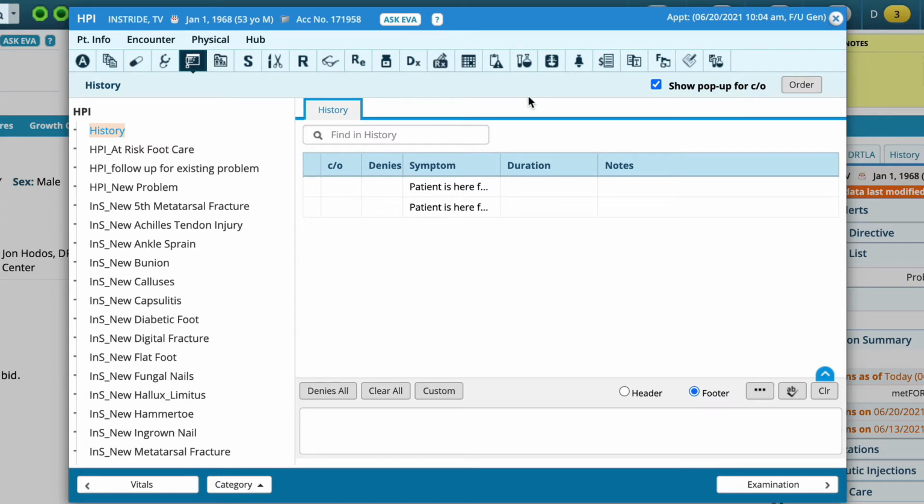You'll see this window, you'll remember from your training, it has all these icons across the top, and these icons are the same as these orange sections down the left. They are the sections of your encounter note. I will frequently go from section to section by clicking one of these icons. Unfortunately, the icons aren't terrific as to telling you what's behind them, but you'll eventually learn what they are, and you can see by holding your mouse over them, they will give you a little pop-up tooltip that tells you what they are.